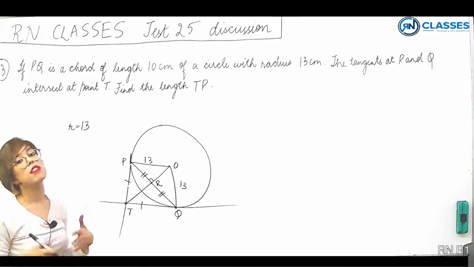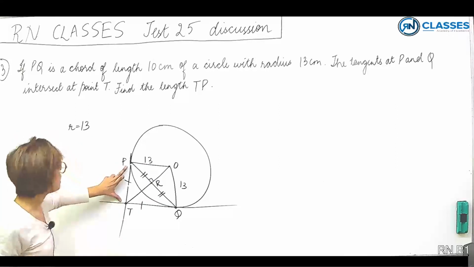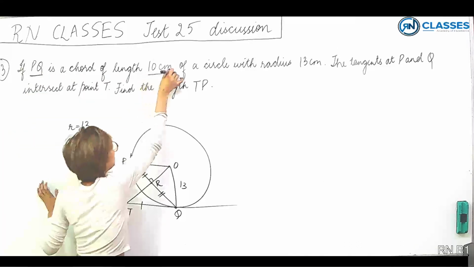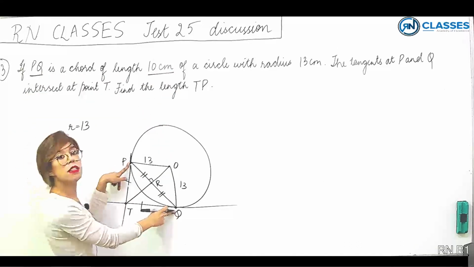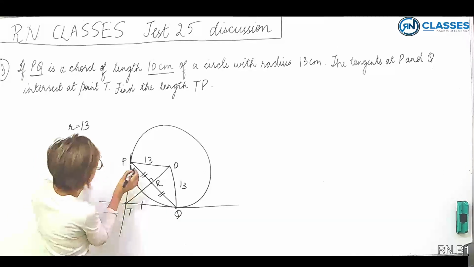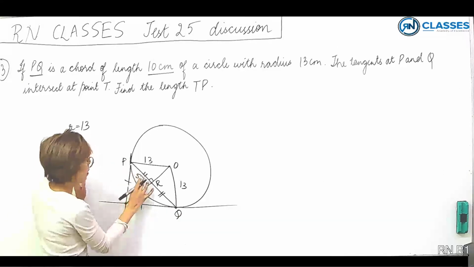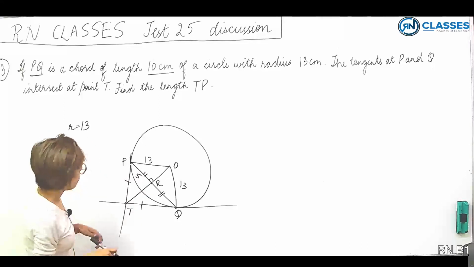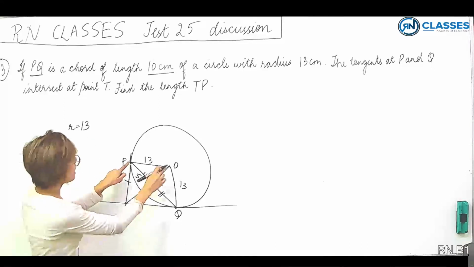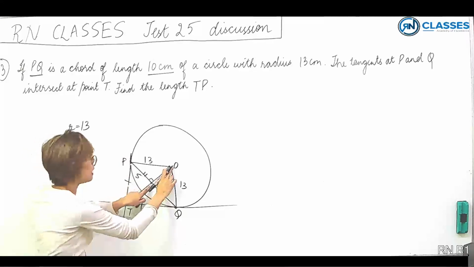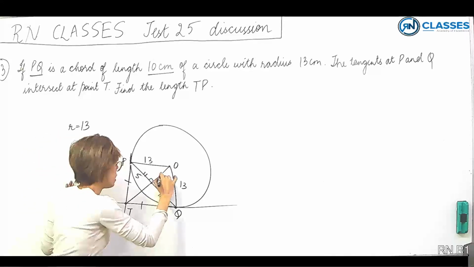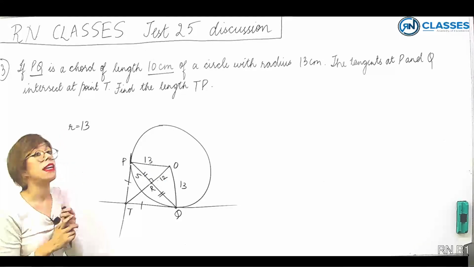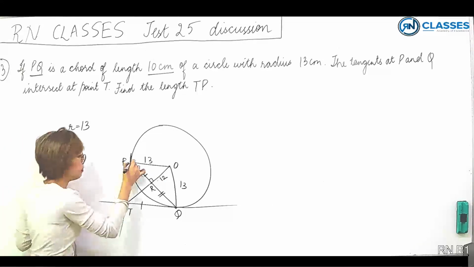But you will be like, ma'am, it doesn't solve our purpose. How will we find CP? Okay, what else do I know? I know the length of the chord PQ. The entire length is 10. So that means this length will be 5. Right? Okay, this is 5. Now what else do I know? Oh, this is 13. This is 13. This is 5. That means this length is 12. This length is 12. You'll be like, ma'am, still doesn't make any sense how we will find CP.